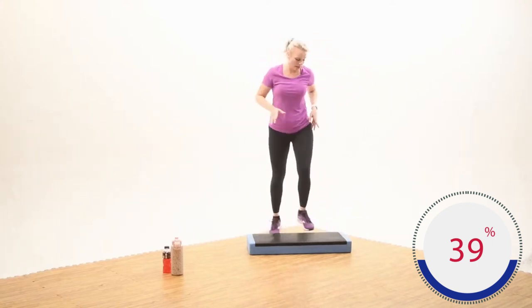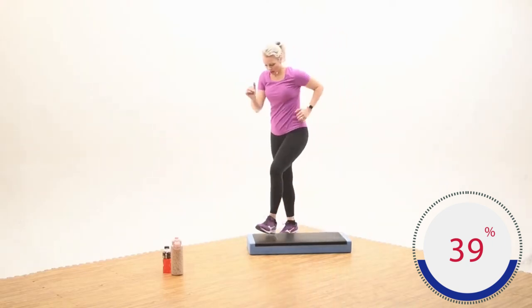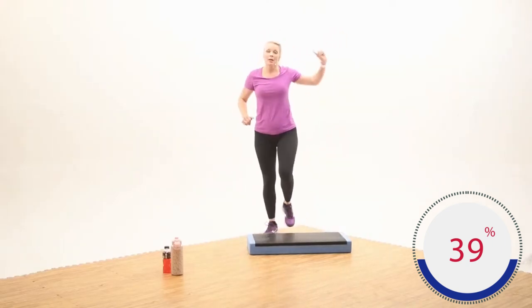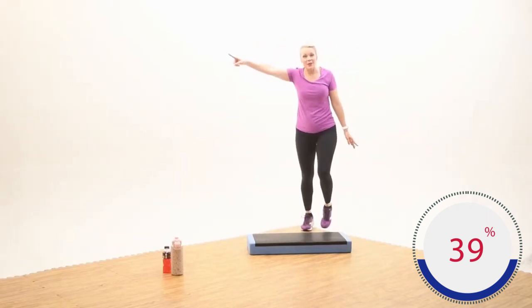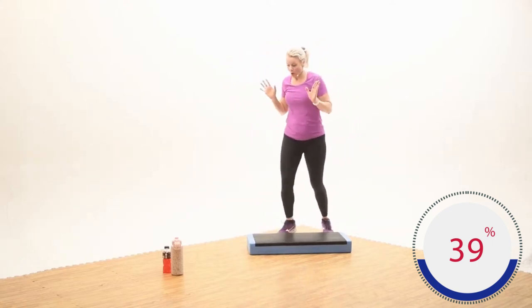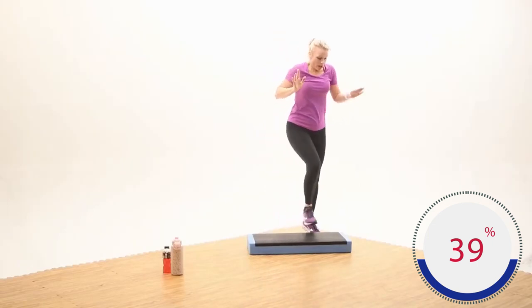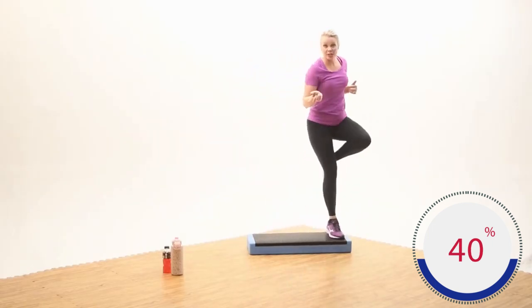Two knee repeater. March for four, strong. Two knee repeater. March for four, listen, one more time. Two knee repeater. March for four, yes. Knees corner, corner. Okay, so again, hold your knees, corner, corner, singles. We're gonna do two knee repeaters without any marches in between.